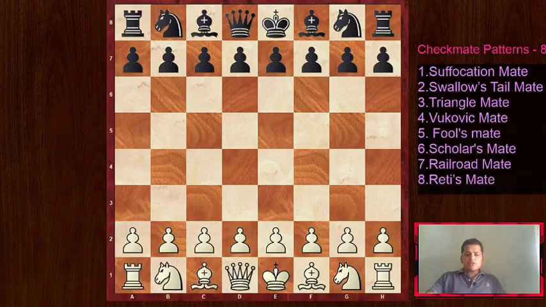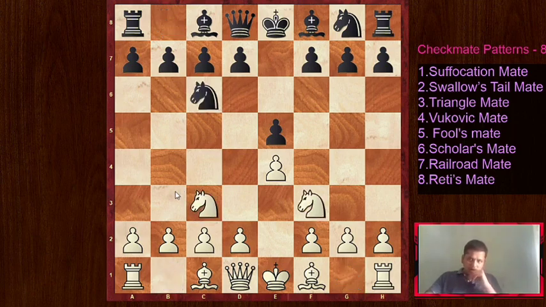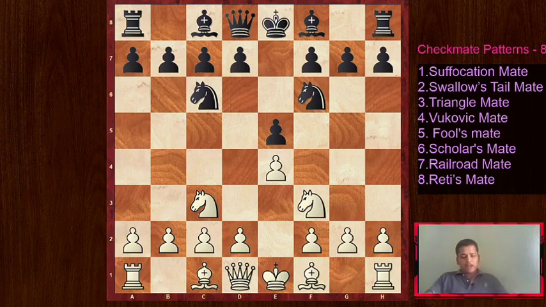Okay, so this is the game that I wanted to show you. This is by Max Urba playing with the white pieces. All of you know him, he's the former world champion. So let's see this game. What happened? e4, e5, knight f3, knight c6, knight c3, knight f6. So a well-known Four Knights game it is.